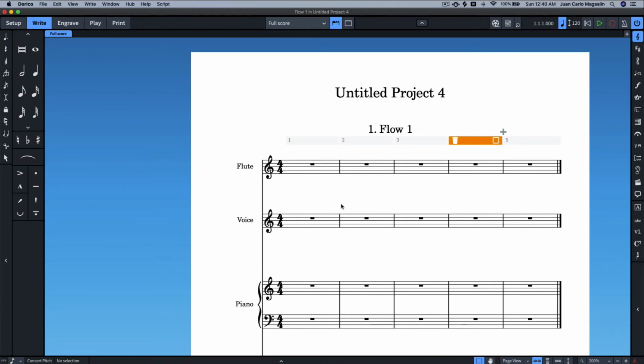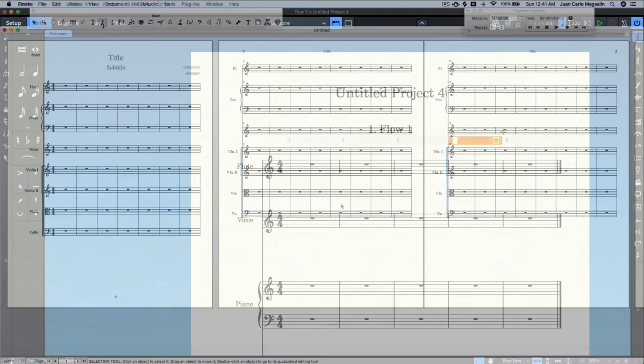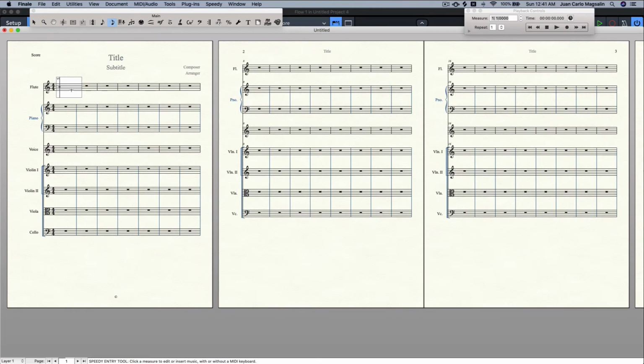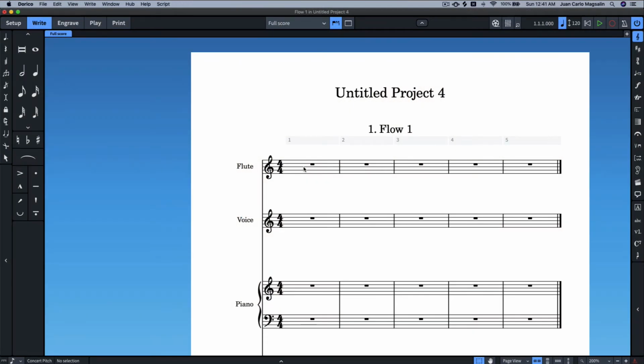Now I have not tried any other input methods other than using a MIDI keyboard and my computer keyboard, so I will only focus on that bit. Before you can enter a note, you have to get into the note input mode, much like the Speedy Entry tool in Finale. To do that, you can double click on a measure, or select a measure and then press Return, or select a measure and Shift N.